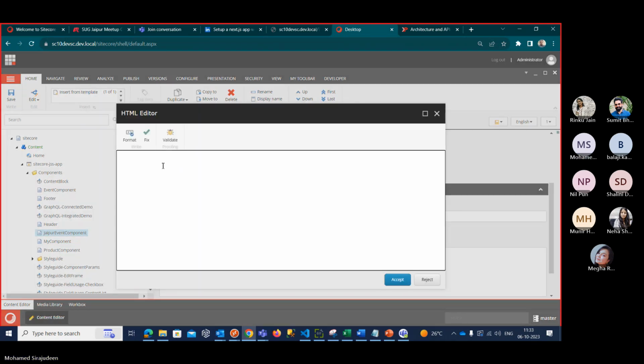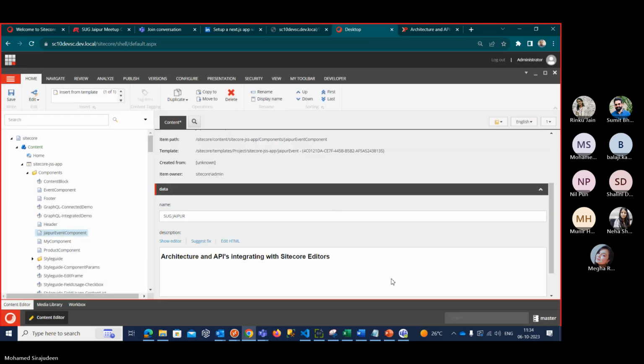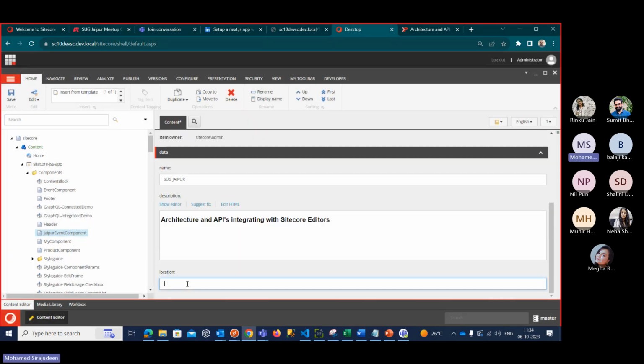Description. Architecture. Editors. Location. Okay, so I have created the component as well.